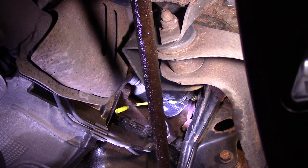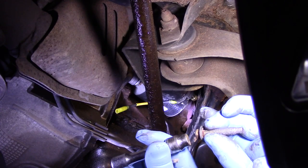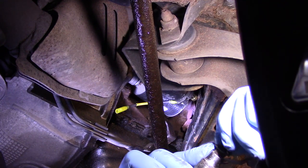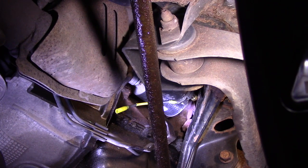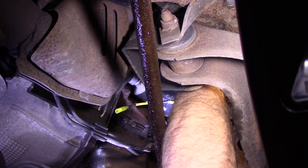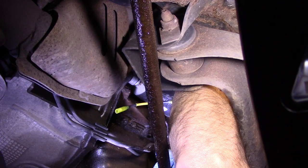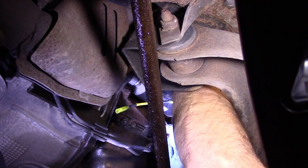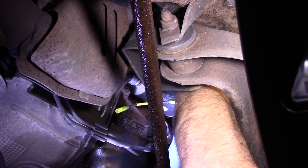For that top bolt, you can't see it, so here's a tip: take a small piece of paper and place it over the top of the bolt inside the socket — the bolt won't fall out, which makes it much easier so you don't drop it on top of the starter. Put your left hand up to find where the hole is, then bring the bolt over and in. Now we have all three caught — tighten the top one first to get it seated, then tighten the other two.